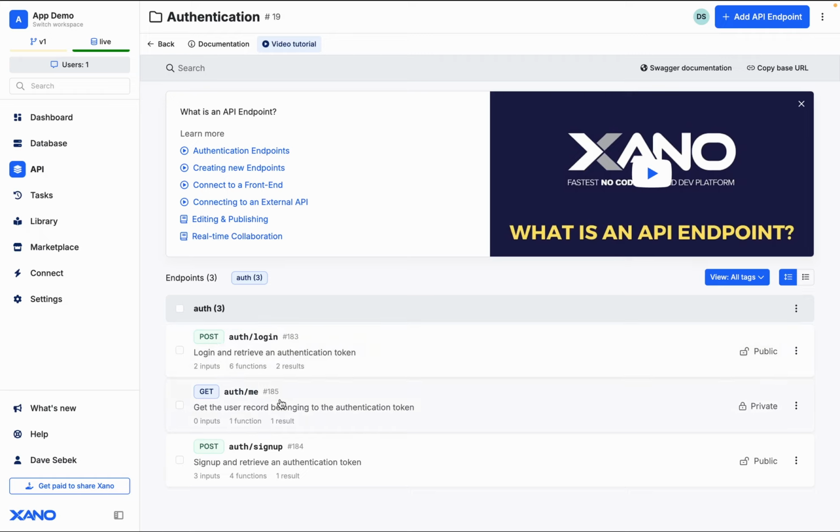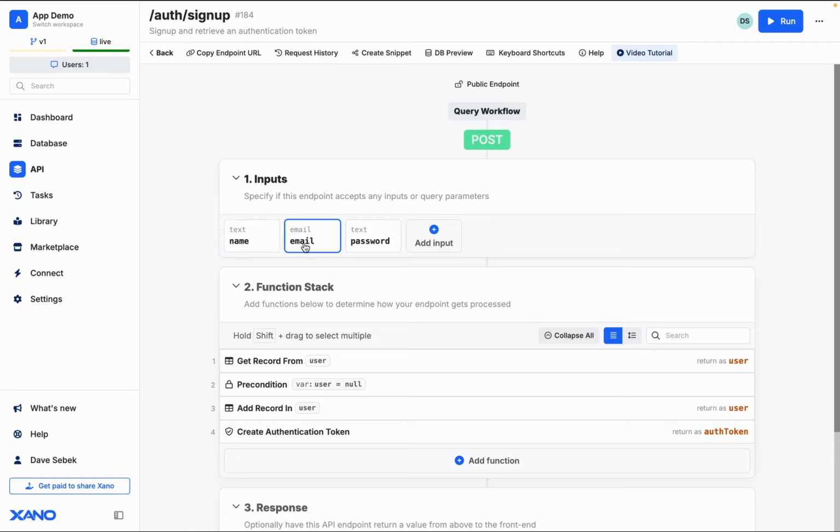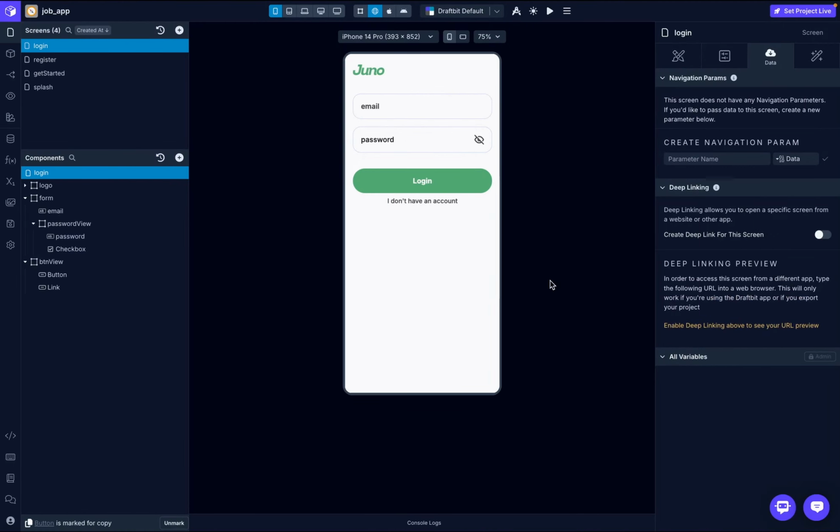So the first one that we're going to be looking at is the signing up. And it's very simple. What we need to do, we need to send this endpoint a name, an email, and a password. Then it's going to register that user, right? So let's head back to our application. And before we're ready to send anything to the backend, we need to actually sort where this email and password is going to be stored.